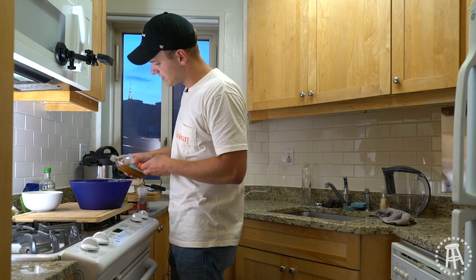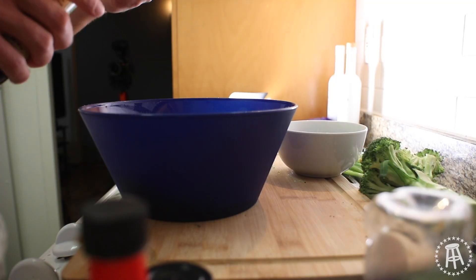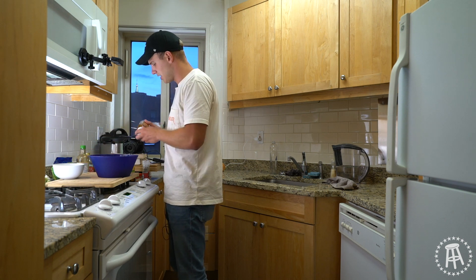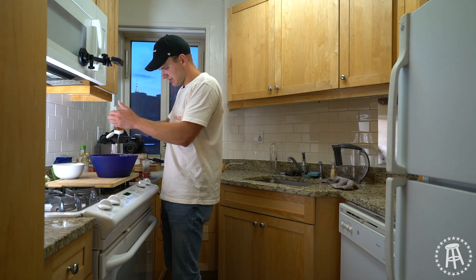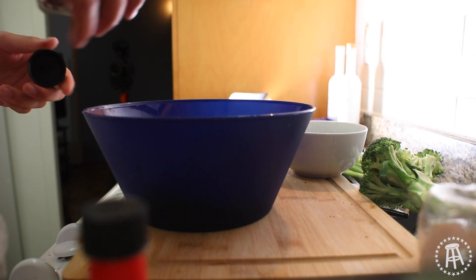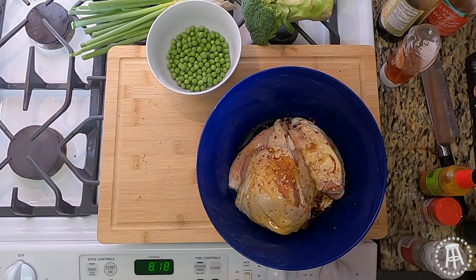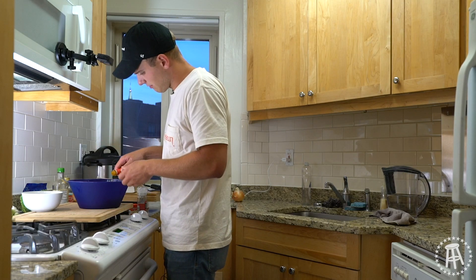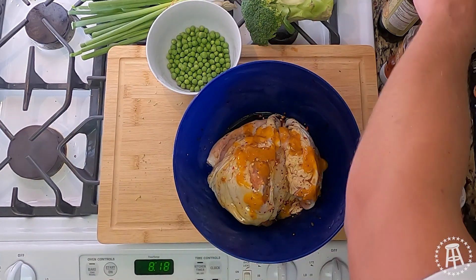Honestly, I think vinegar lasts forever. So about three tablespoons of vinegar, give or take, and then we're gonna match that with three tablespoons of soy sauce. The measurements really don't have to be spot-on, you're just playing a balancing game. Then honey to balance out all that acidity with some sweetness — try to get about three tablespoons give or take. I also have some chili flakes and some hot sauce because you know me, I love a little kick. That's a very simple basic marinade.